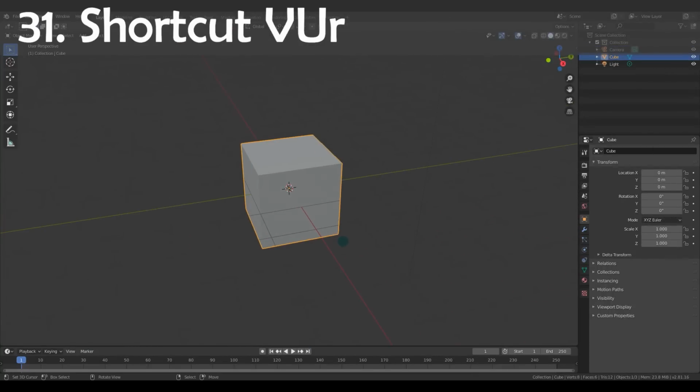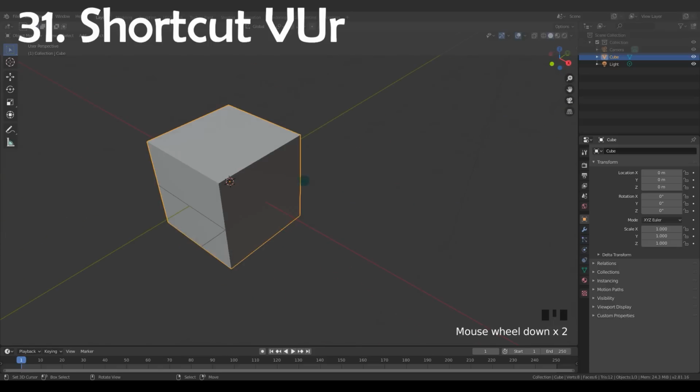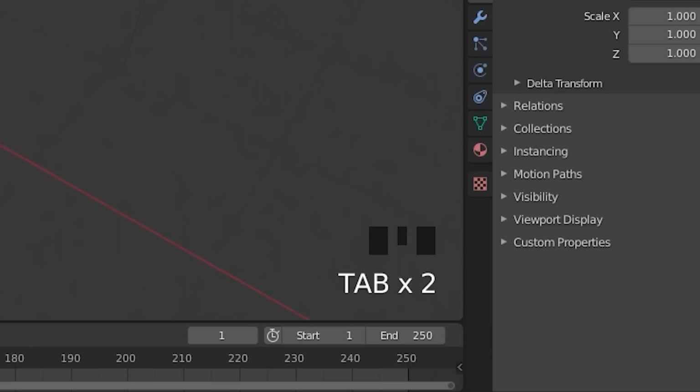Now these next few add-ons are made by other tutorial makers in the community, so props to all of them. This one is by J&M. It's called Shortcut VUR, and essentially it allows you to show your keystrokes when you're making a video or something. To access it, install it first, then go into the N tab. Under Shortcut VUR, press Start. You can choose where to dock it and the color and all of that, and it just shows you exactly what you need to do. I should really start using that.